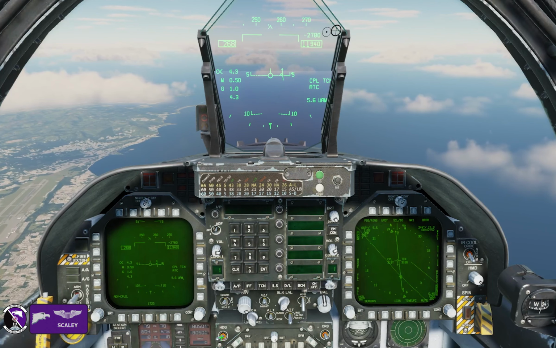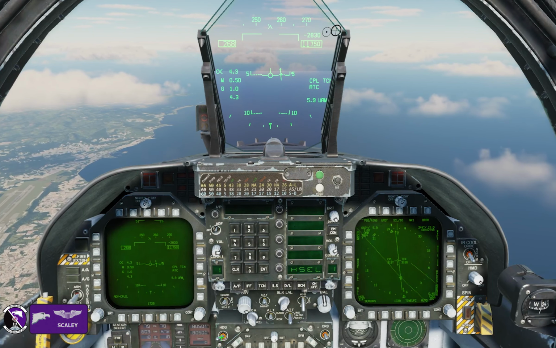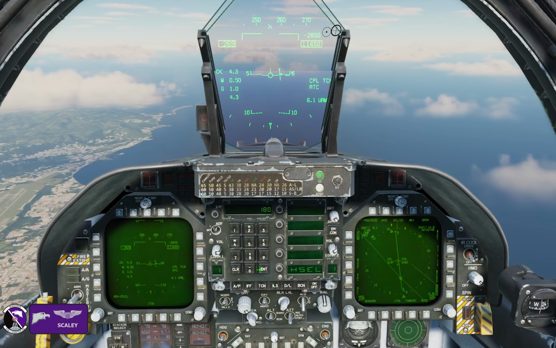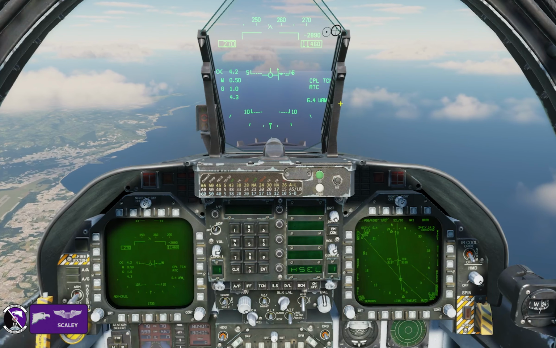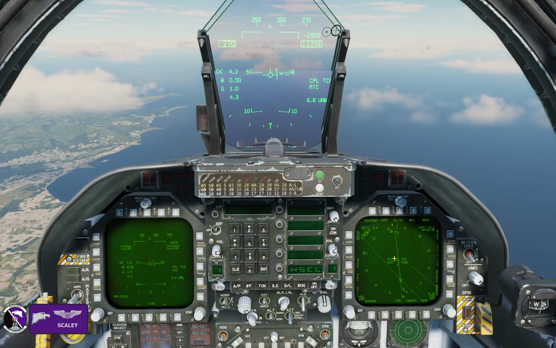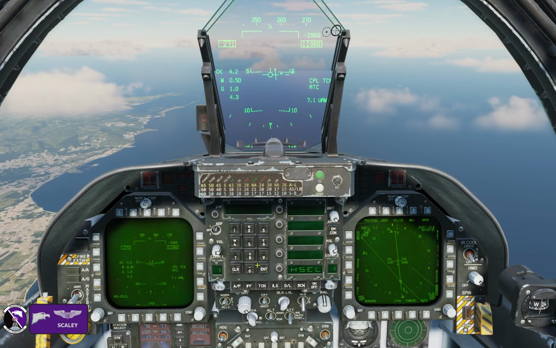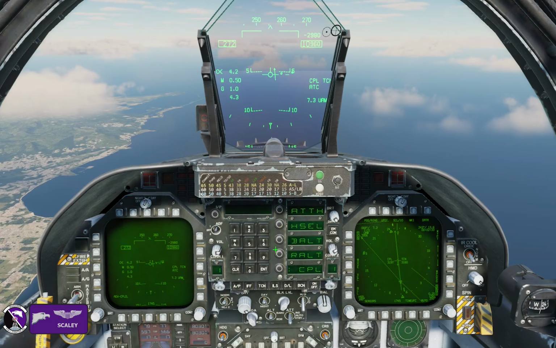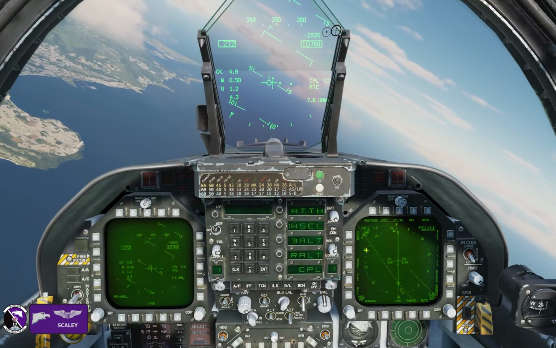And again, we could combine this with heading select. We could set our next heading. If we know that 10 miles out from this TACAN, we're going to turn left to 180 and continue the descent down to 8,000. We can leave that on. Again, 300 knots true, 3 mile lead turn, let's say. So there we go, 7 miles, AP. You're going to go to head sel, it's going to turn to that new heading.